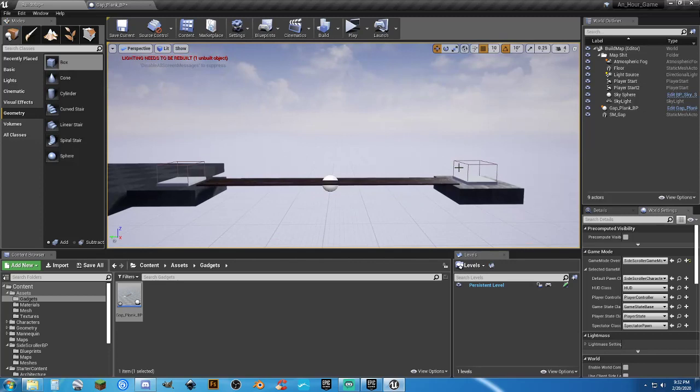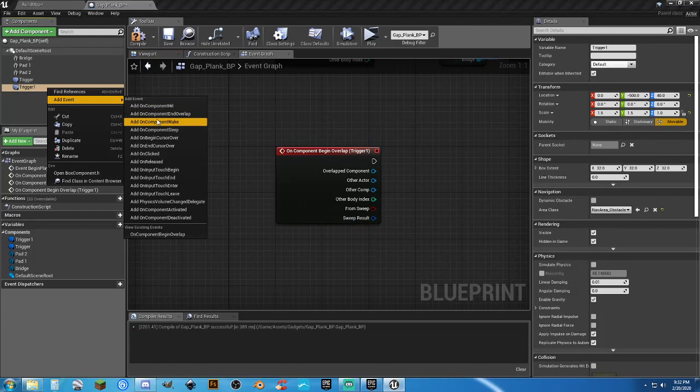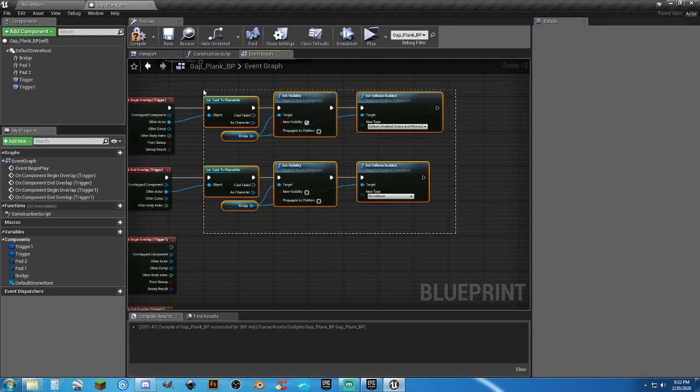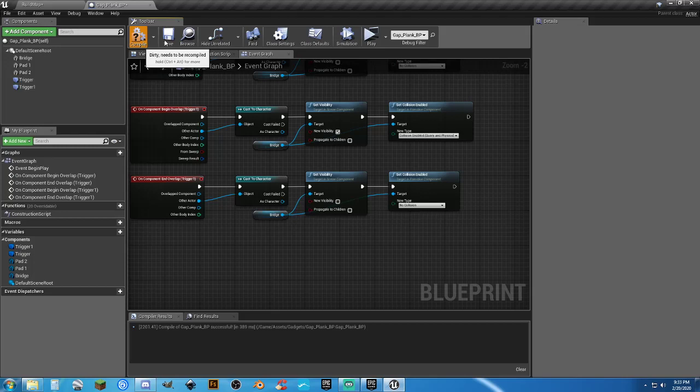Okay, so we just need to do the same thing on the other one. And we can just copy and paste that in there. So we'll do trigger one at event on component begin and end. Control C and Control V. And that's our first obstacle done.